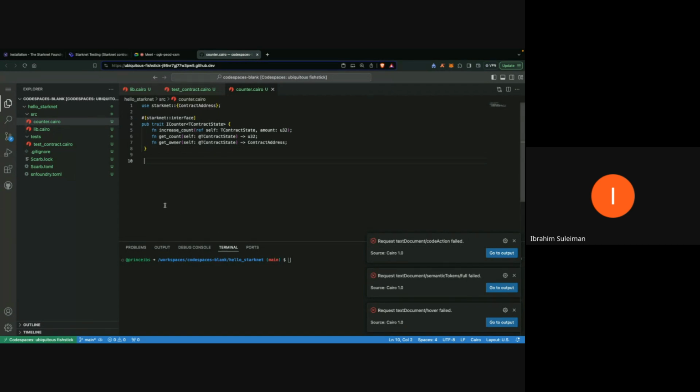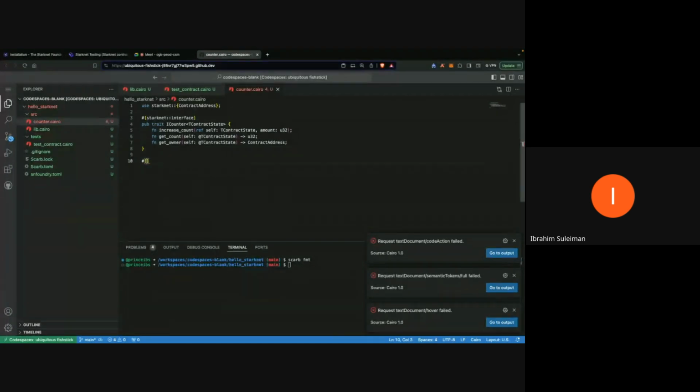The next thing to do is to create the contract itself. But before then, always remember that you can format your code. If you feel it is messy, for instance, this code is not properly formatted, and I would like to format it before proceeding. In order to do that, I simply run the command scarb fmt, and this will auto format any part of the code that is not properly formatted.